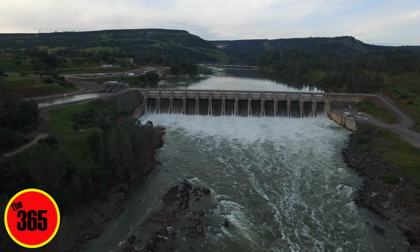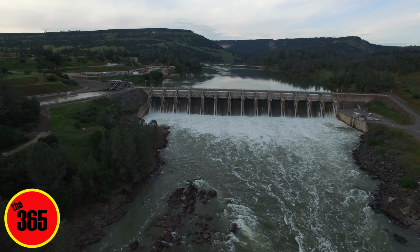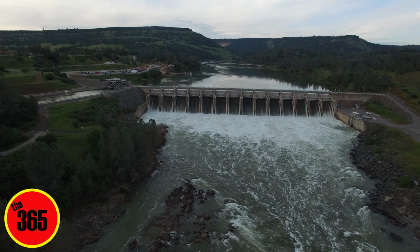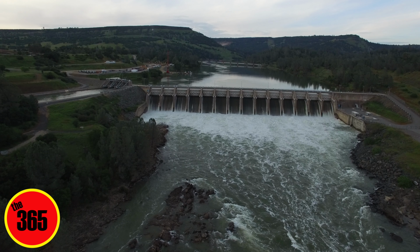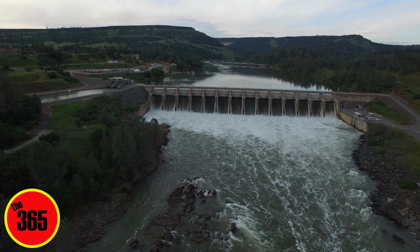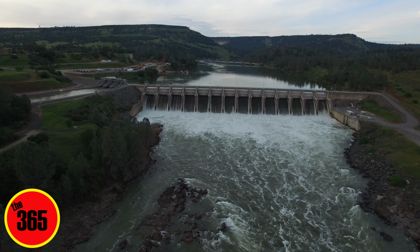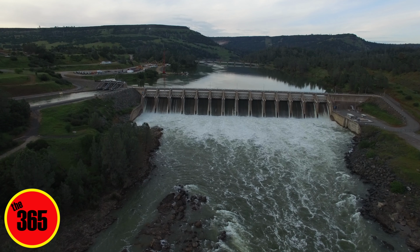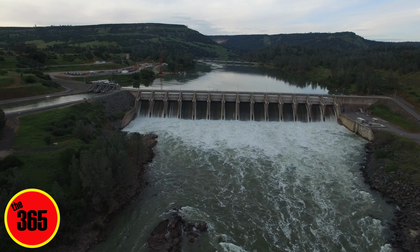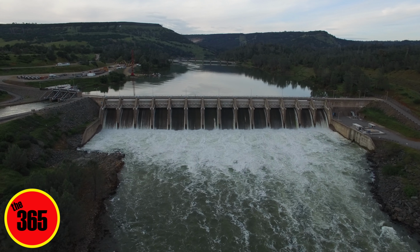And as you can see, we have all of the gates open right now on the diversion pool spillway. That is a heck of a thing. You don't get to see that very often. I've lived here a long time. I've only seen that about maybe 10 times, so that's really cool. And I know I shouldn't be, but I'm also a rabid fan of this river. It's just funny that I would be because I see it all the time, but I think it's so magnificent every time I see it.